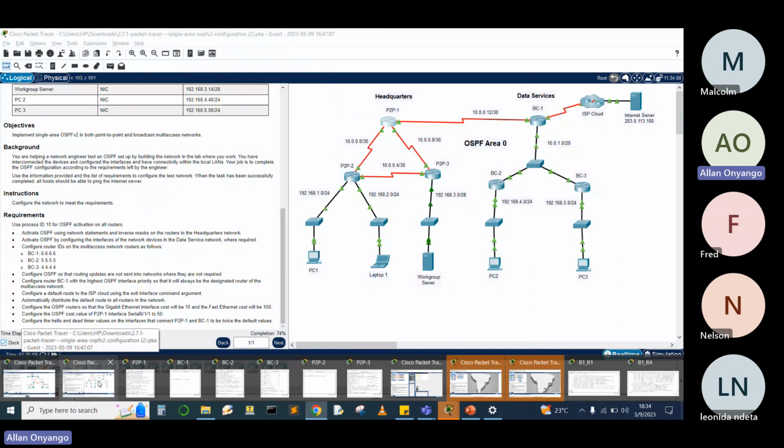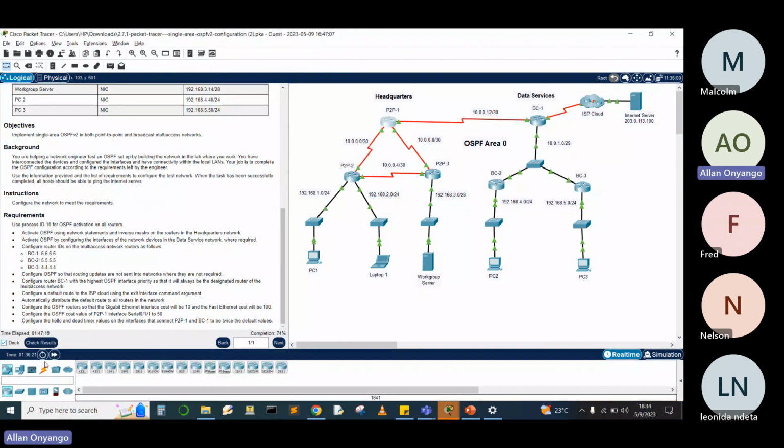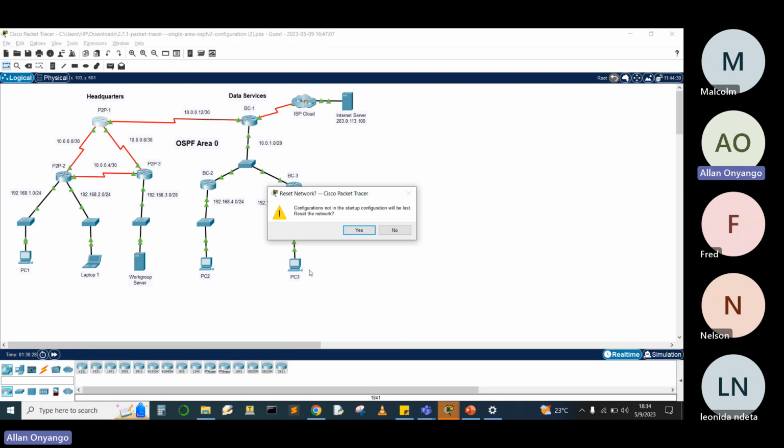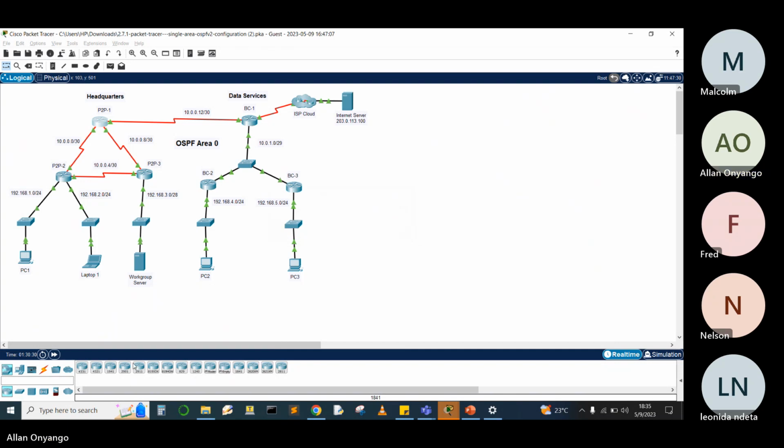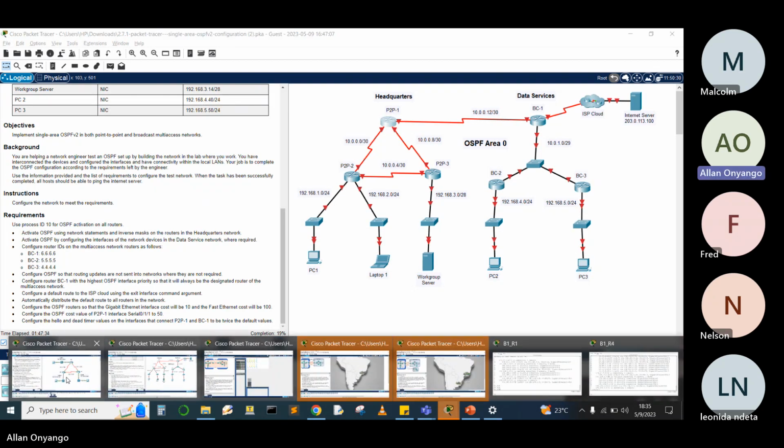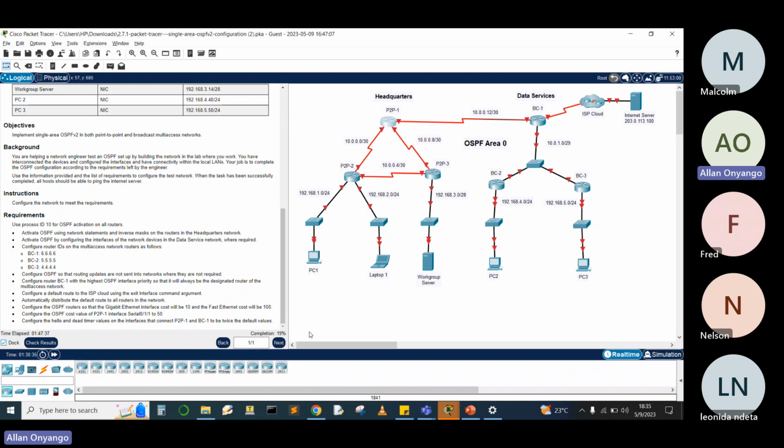So this is how it looks. I actually want to reset it. I want to power cycle my devices so that I take it back to 0.